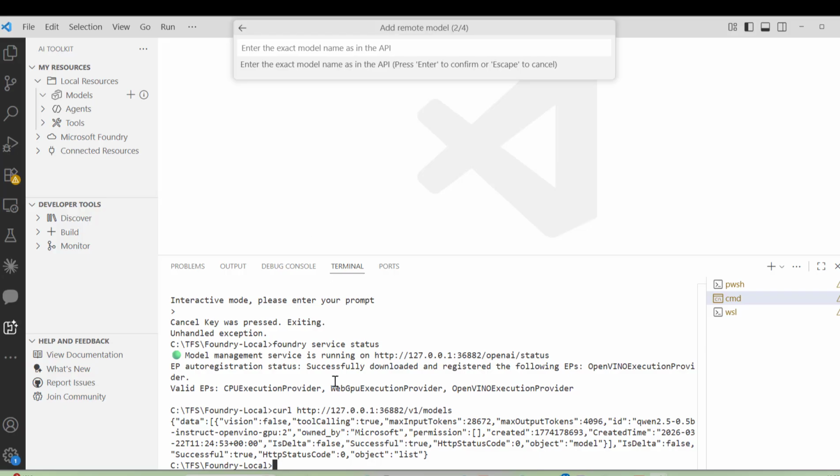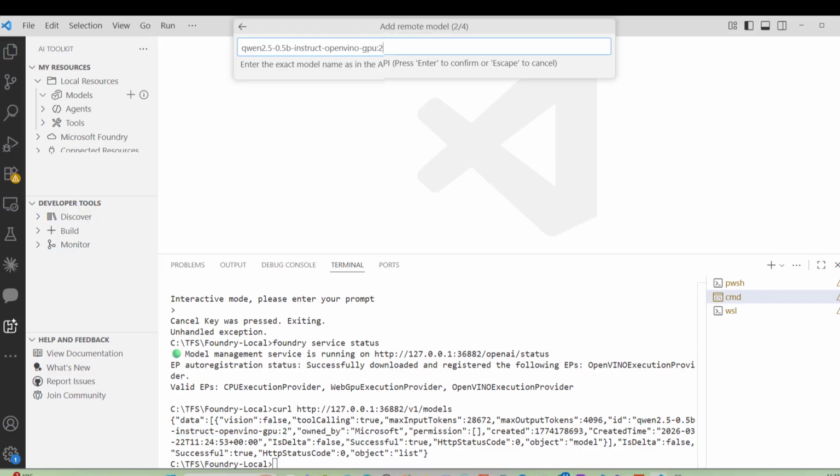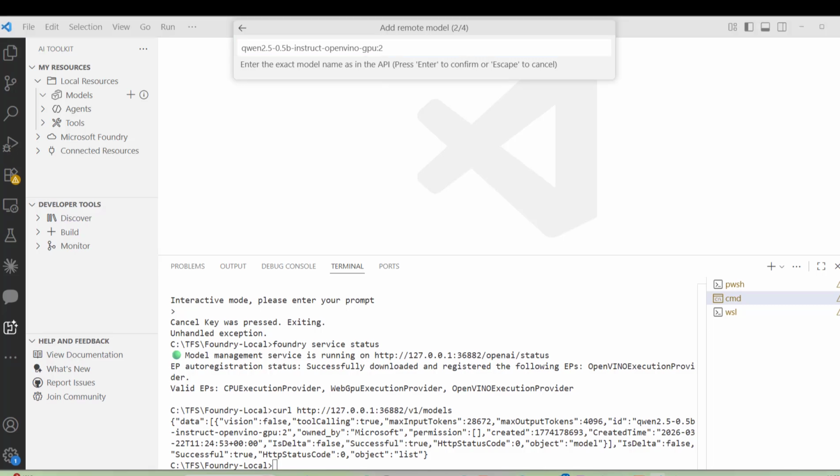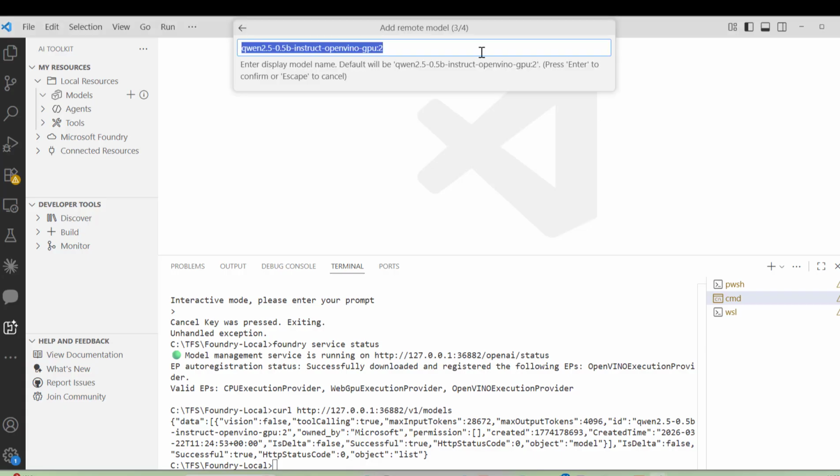This gives me the data, and here you can see this part, that is the ID. This is going to be my actual ID, the full detail here. Let me copy that and paste it here. Yep, I've got the model name, and click enter. Enter display model name.